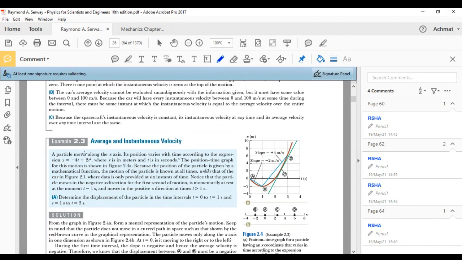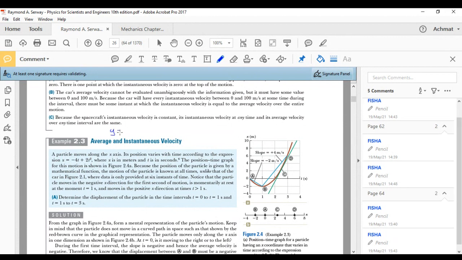Notice here, this is actually a parabola graph. Can you see here? You remember, for a parabola, you would have said y is equal to ax squared plus bx plus c. Right, that is a formula for a parabola. Can you see the x squared and x and no x? x to the 2, x to the 1, and x to the 0.